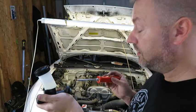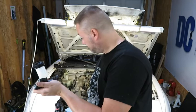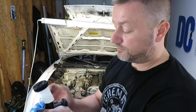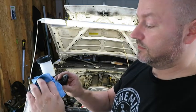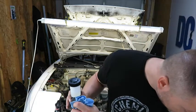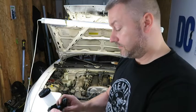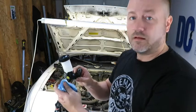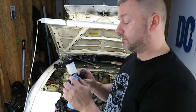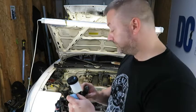Alright, we got liquid, so I'm going to go ahead and put this in place. And I'm not sure if this is necessary since I'm going to be using a vacuum, like a one-man vacuum setup. So I'm going to go ahead and put the cap back on that I shot out of here. Okay, so we're going to go ahead and reinstall this. We're going to go ahead and install this, and then we can start routing the new line, the new clutch line.